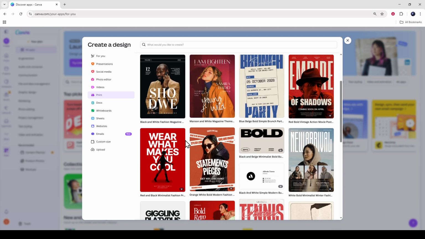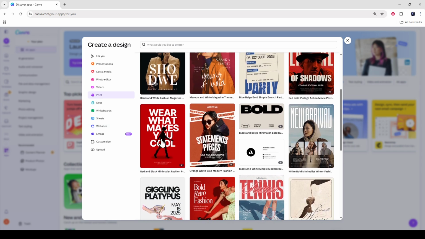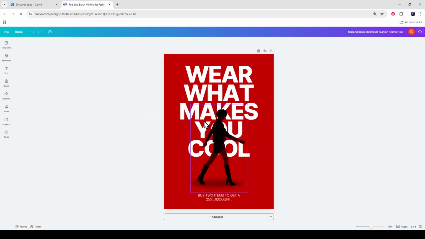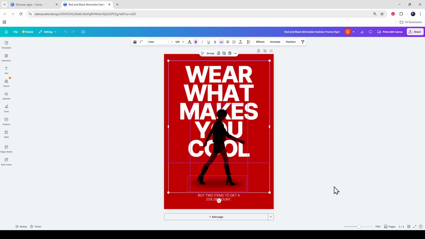Now choose how you want to begin. You can pick a ready-made template that matches your purpose or start with a blank page for total control. Templates are a huge time saver because they come with coordinated fonts, colors, and layout blocks. If you go with a template, swap in your own content. If you start blank, think about your main message and the visual style that supports it.